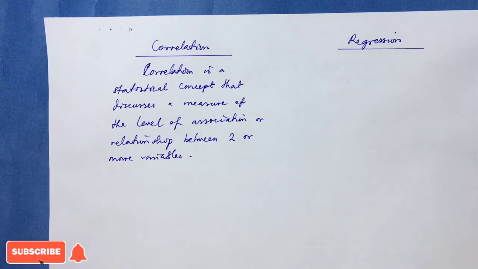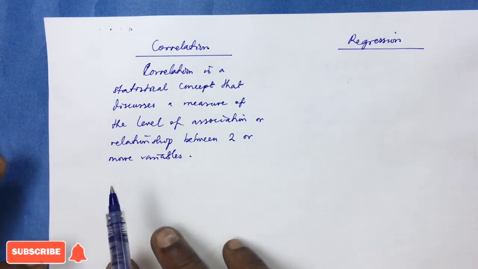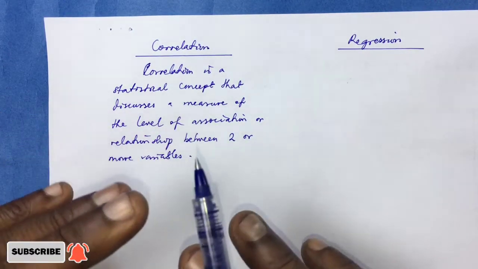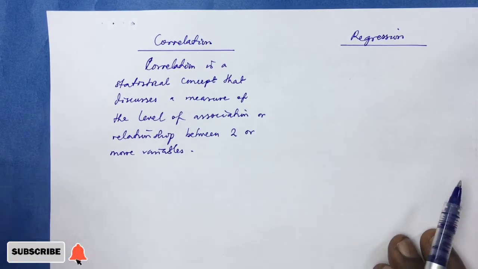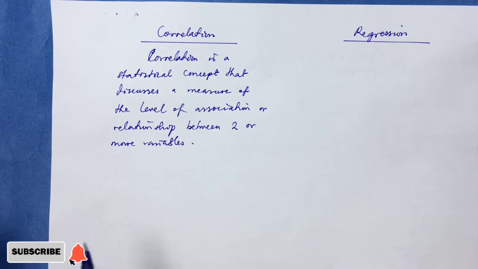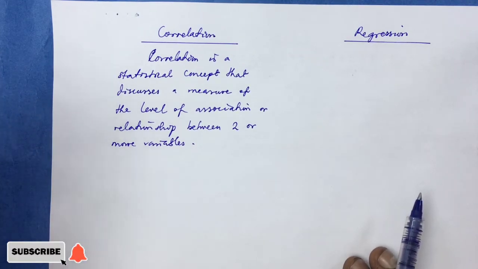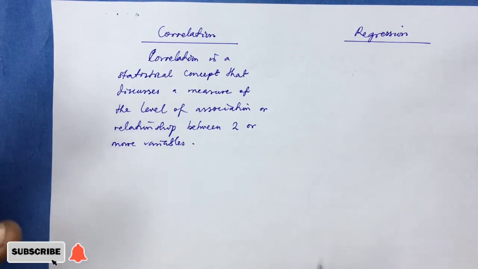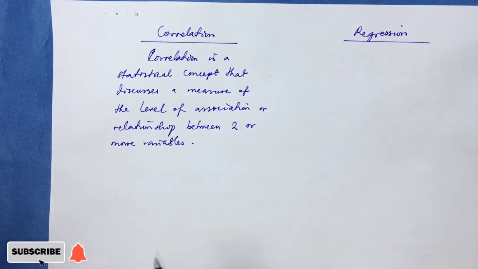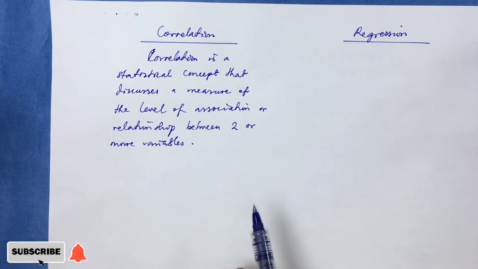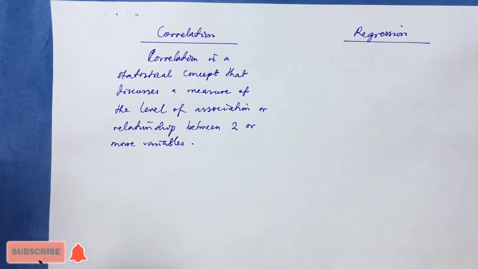What does that mean? It means that it is in correlation we discuss whether or not two variables are related or associated. Are they related? Are they associated with one another? That is number one. Number two, it is also in correlation that we discuss how they are related. Okay? In the sense that, is an increase in y causing an increase in x, or an increase in y causing a decrease in x. It is also in correlation that we discuss that.